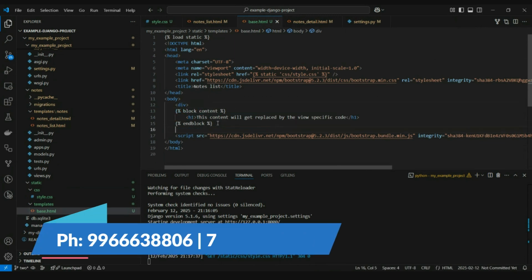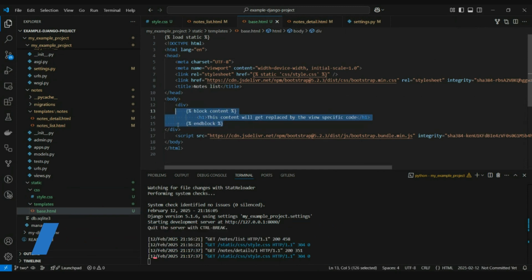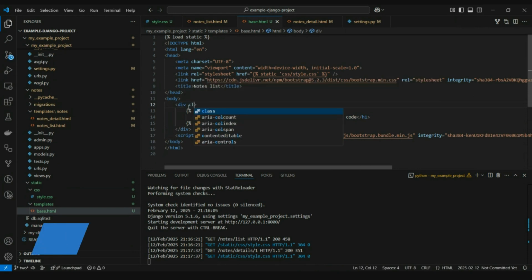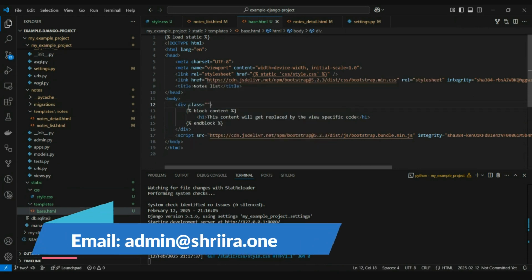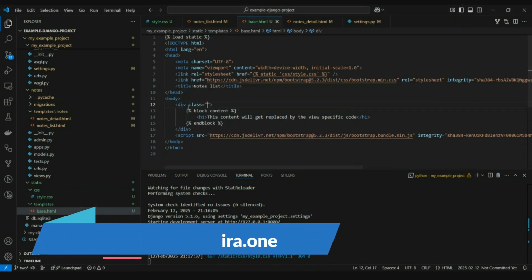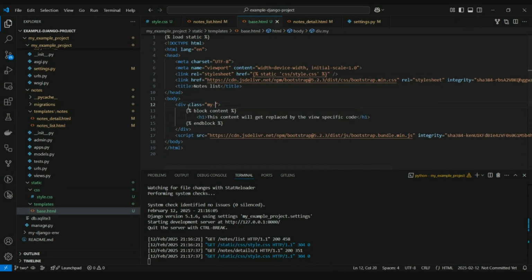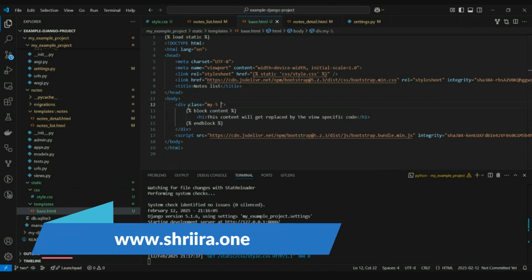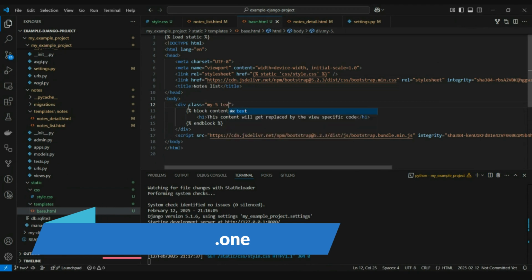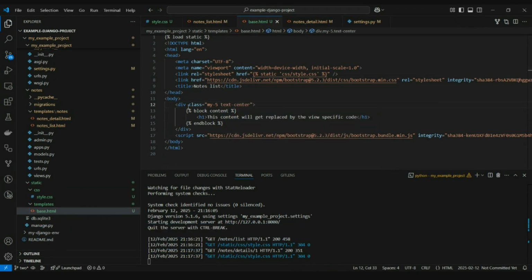I'm going to wrap this up in the div element, and to the div element I'm going to give a class name which contains my-5, margin in the y direction, giving 5 pixels as margin, and text-center, which will center the text, and container, which will add a border to the container.